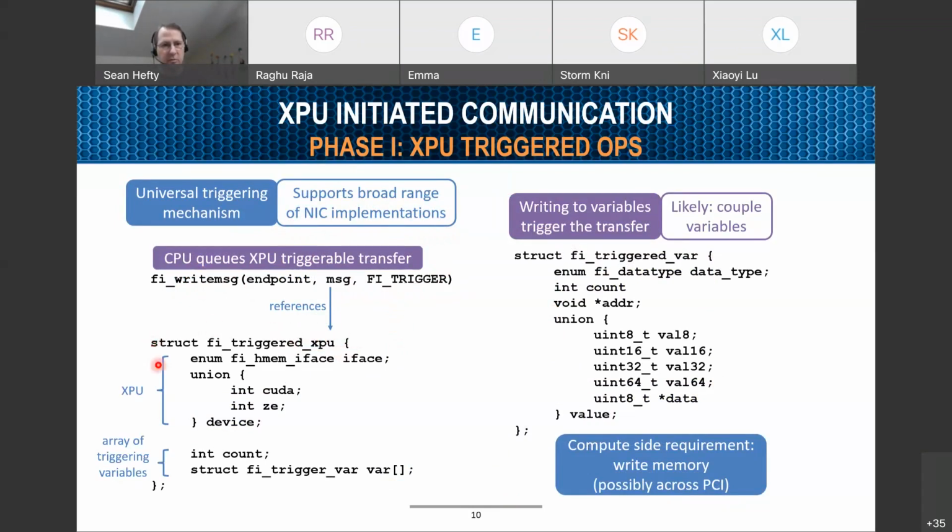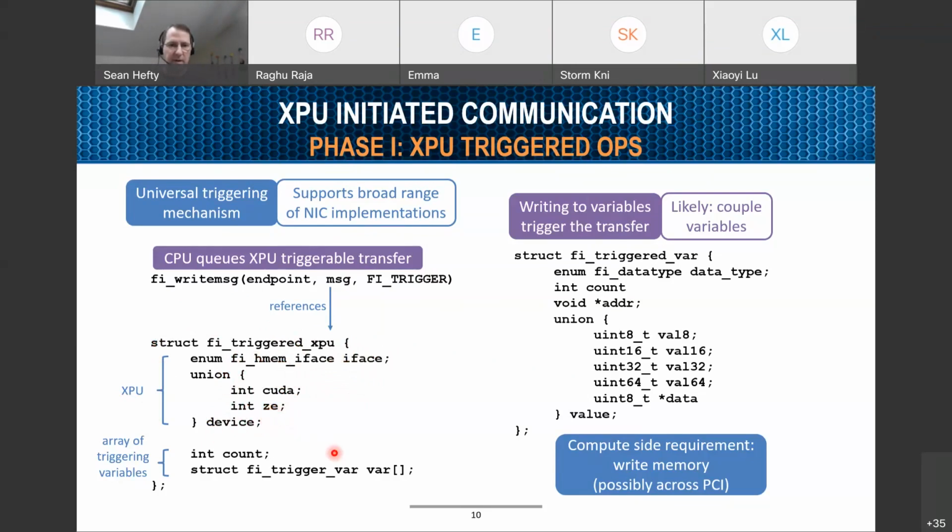So this data structure is what the application is going to end up filling out. And here is where the XPU is specified. So this is where the heterogeneous memory interface feeds into this. So we know which library we're working with here. We may know which device we're working with. I left out some of the fields on this to keep it simple, but basically that's where we're going with the triggering.